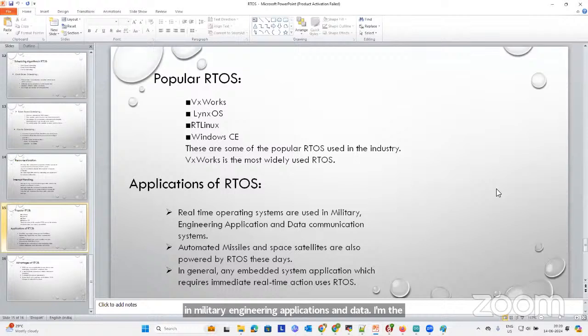Next is engineering applications like CNC machines, CAD drawing machines, civil engineering machineries, and data communication systems like cellular towers, cellular base stations or satellite base stations. These kinds of applications use real-time operating systems. Apart from this, automated missiles and space satellites are also powered by RTOS these days.